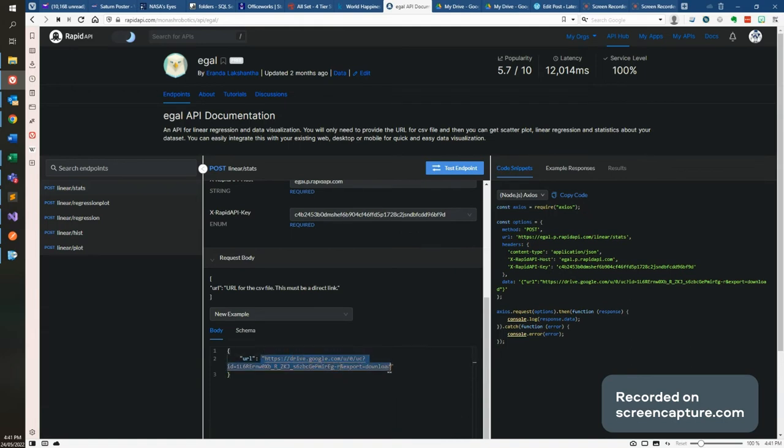So here for the URL, I'm going to pass in the actual URL for that happiness data. And then I just want to check the linear regression. So I'm going to select this endpoint, pass in my data, and test the endpoint.